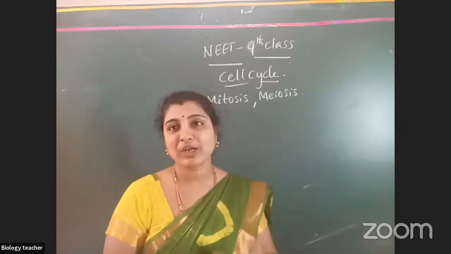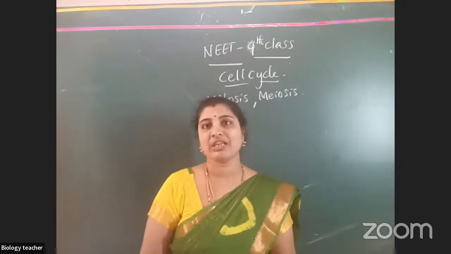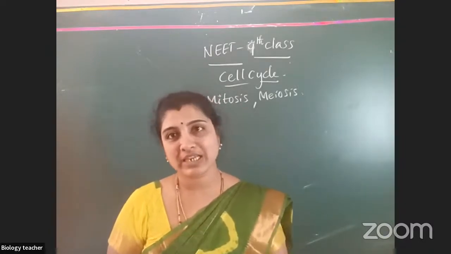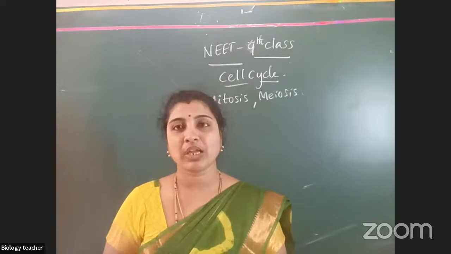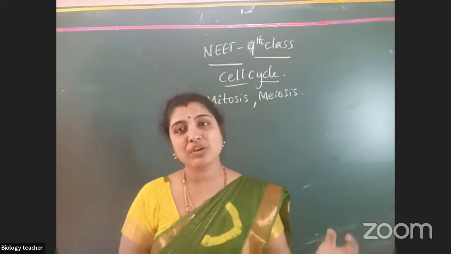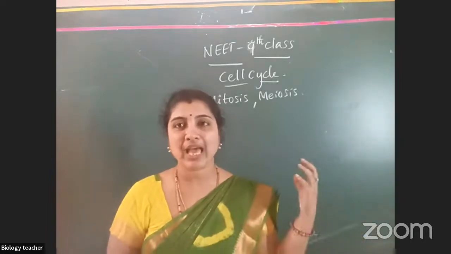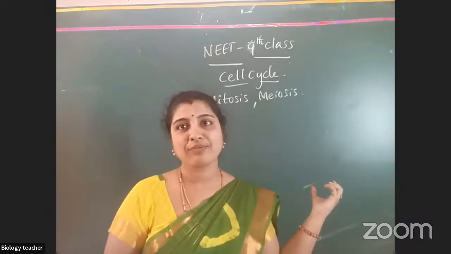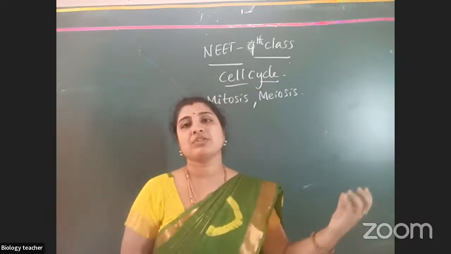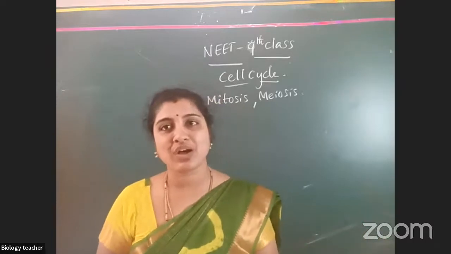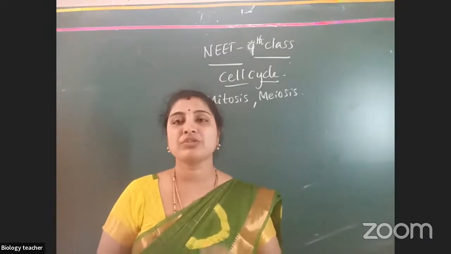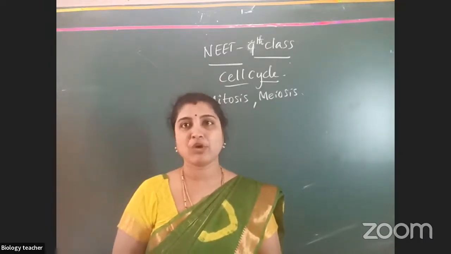In the previous class, we discussed cell theory. It was proposed by two scientists, Schleiden and Schwann, one a botanist and one a zoologist. You have already studied it in the general syllabus, and in 10th class, half of the reproduction lesson is covered by this topic, the cell cycle. They postulated two main points.